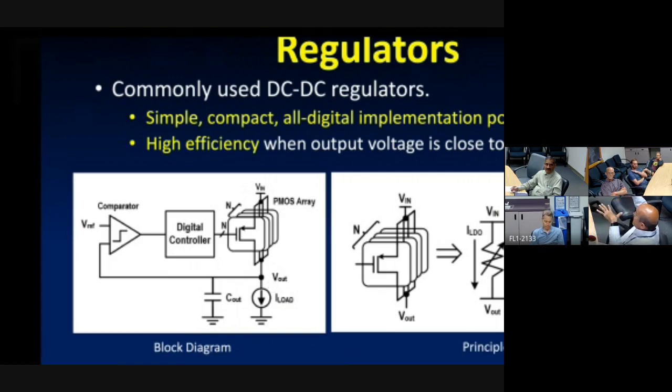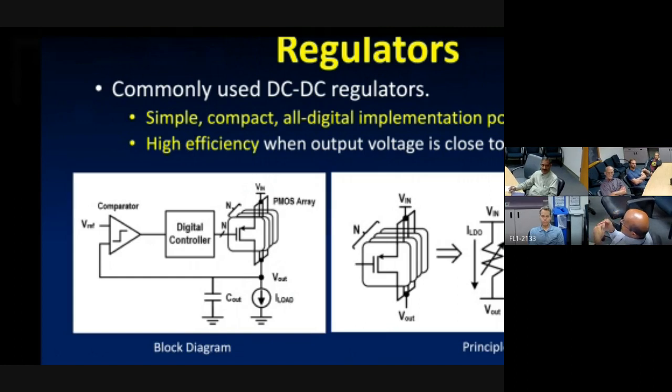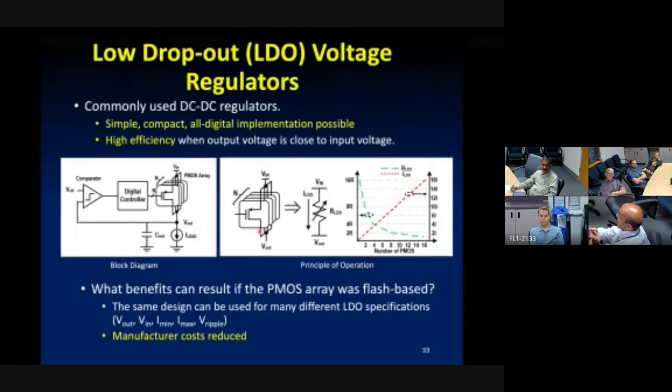Now the load might have an instantaneous current, which will, let's say, drop V out. When V out drops, it's compared to a reference, and then a controller will turn on more or fewer transistors to actually feed the current that was demanded. So when more of these PMOS transistors are turned on, a larger current can be supplied. When fewer are turned on, less can be supplied. So this controller is just controlling the number of transistors, or you can think of these as resistors connected to the load. So this is called an LDO regulator.